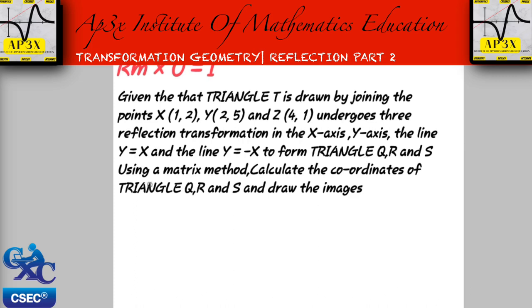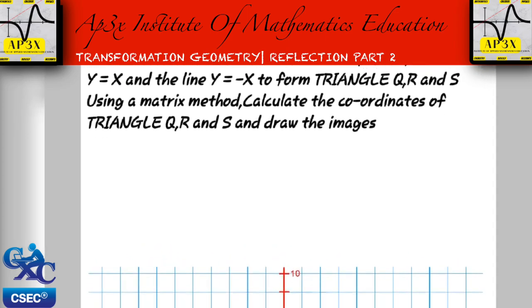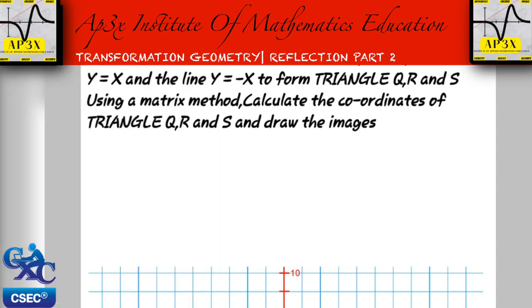All right, beautiful. So then they're asking us to reflect it across these 4 standard mirror lines. Remember, in part 1 we went through the whole aspect of reflecting it across non-standard lines. Now we're going to be looking at reflecting it across standard lines, but we're going to be doing the calculation. So I'm going to start off with reflecting it across the x-axis. So of course we need the reflection matrix for the x-axis.